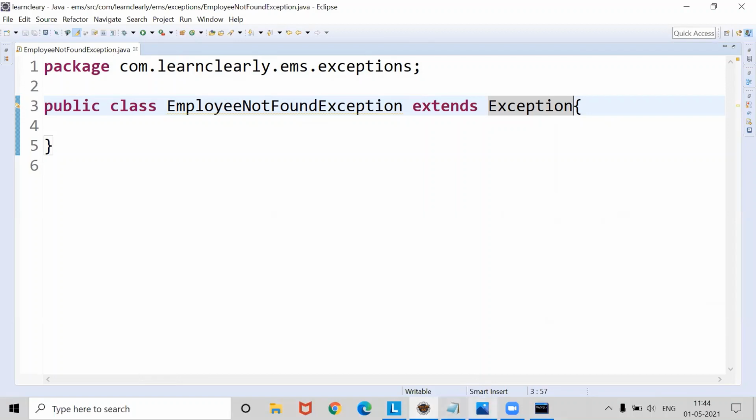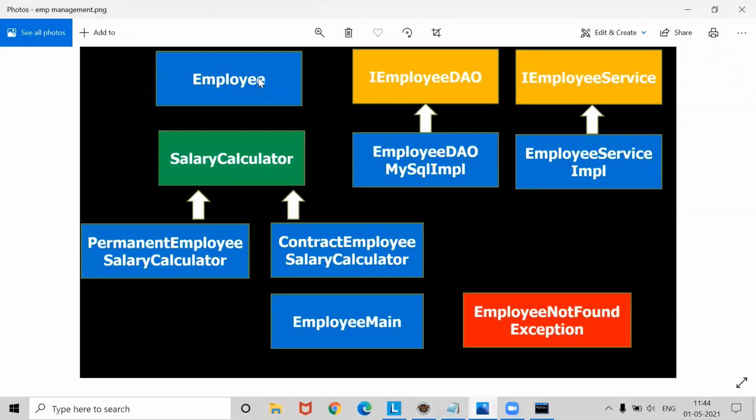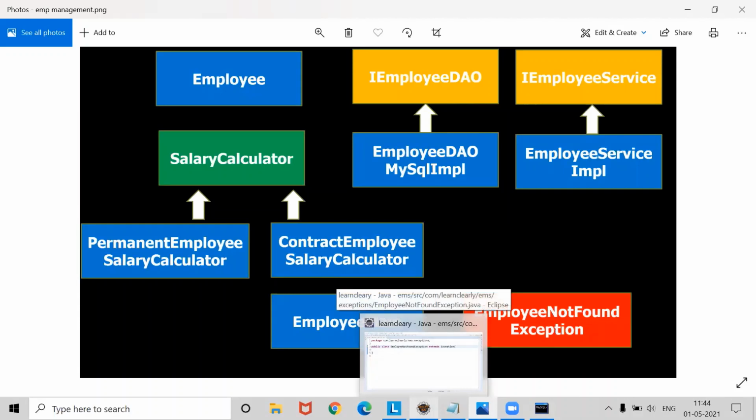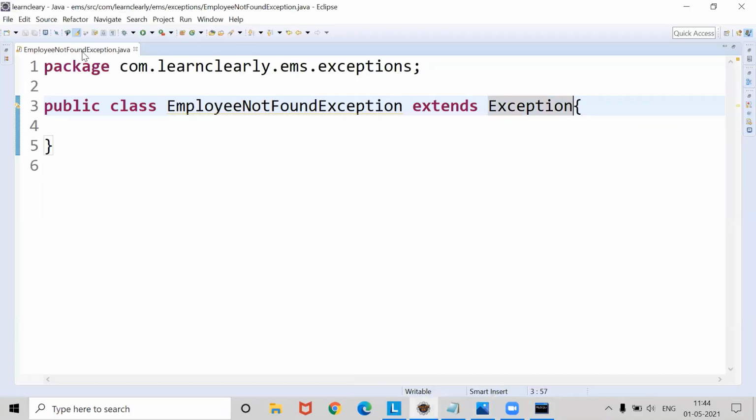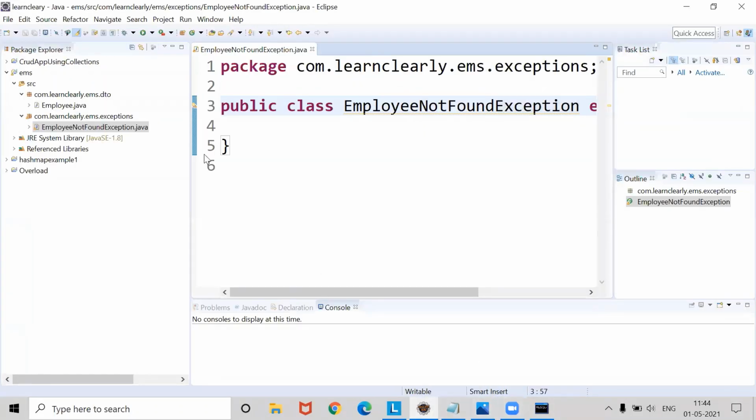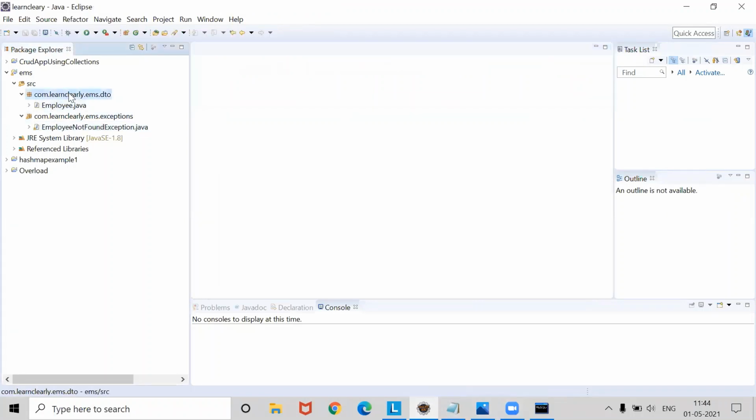So now if you look at the class diagram, we are done with the Employee class and the EmployeeNotFoundException class. Now let's go ahead and work with this IEmployeeDAO interface and its implementation. So first of all, I want to create a new package. The package name, once again, as per the best practices, we have to name it as DAO.